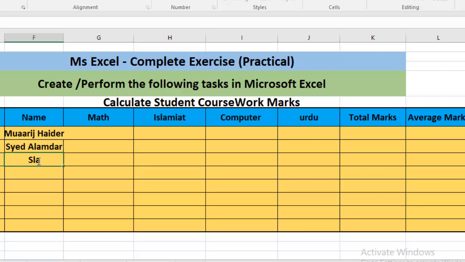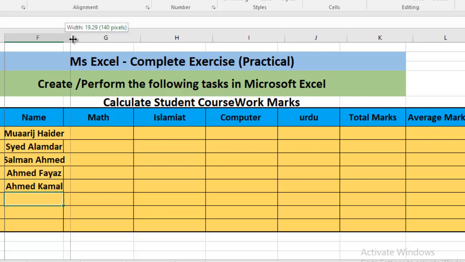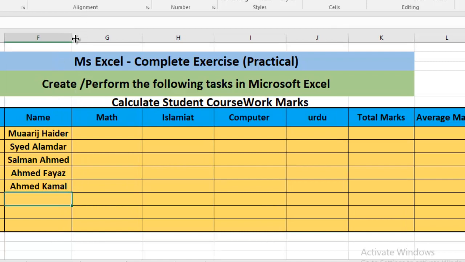Salman Ahmed, Ahmed Fayaz, Ahmed Kamal, so that will increase the width. Just by clicking here you are able to increase the width. Just click here and you are able to change its width left and right easily.